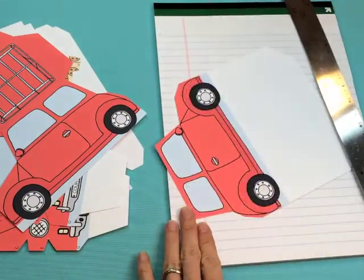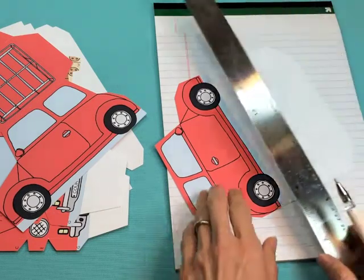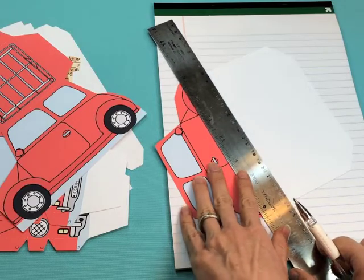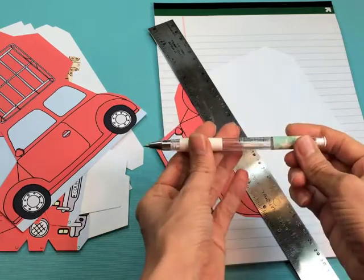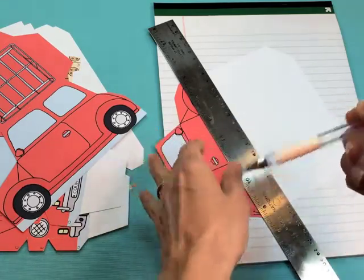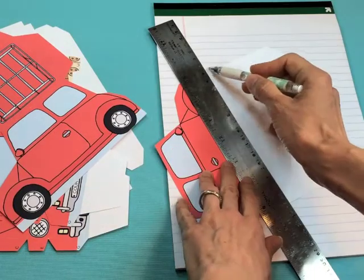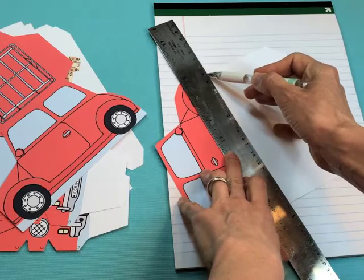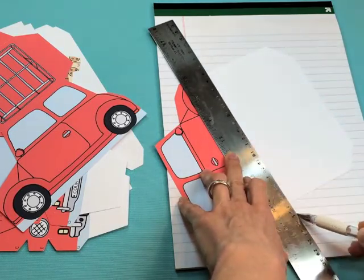And here's an easy way to score. I've got a legal pad to provide some cushion. I've just got a ruler here, and I'm going to line that up very carefully with the dotted line. And then I've got a pen that has no ink in it, so it's completely empty and dried out. And I'm just going to take that and make sure I'm lined up exactly on the dotted line, and I'm going to draw down and press.